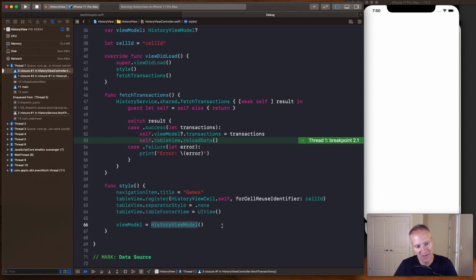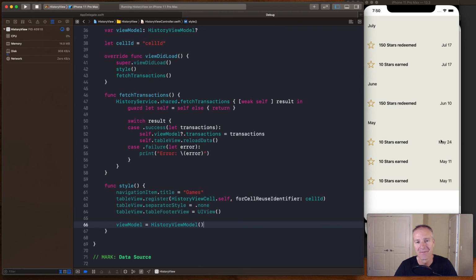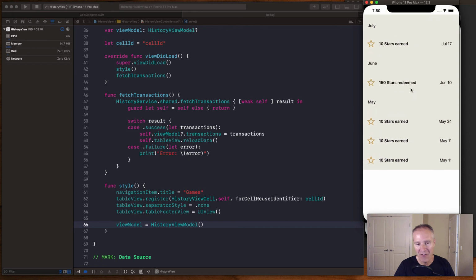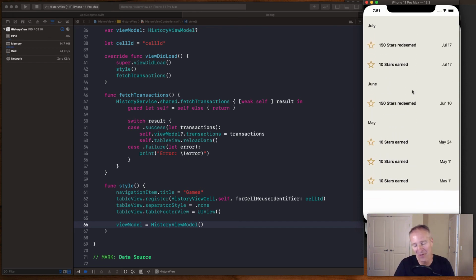So in style, if we just add the line view model is equal to history view model, that will help create it, enable us to populate it. And if we run it now, hooray, we should actually get a view populated with some real data coming from a back-end AWS web service. Good stuff, well done.